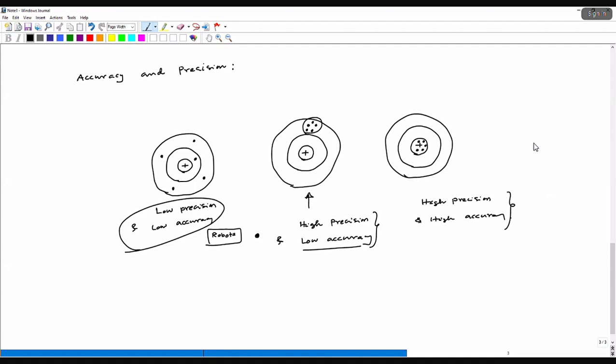So before we move further, I would like to define a few parameters. We will talk about a few definitions. Sir, one question I want to ask, if you allow, please.